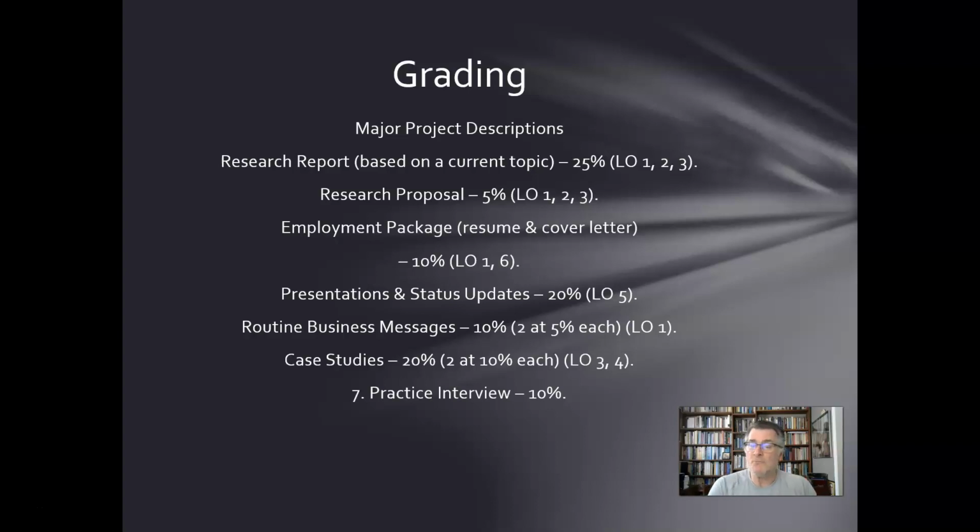So we started with a research report, 25%, and a research proposal that is worth 5%. So right now, the research report and all of its subsidiary or secondary ideas is already up to 30%. And if we jump down here to presentations and status update, there's another 20%. So fully 50% of your final mark is based on the research report and any secondary information that is going to happen. And the way it's going to work is the following.